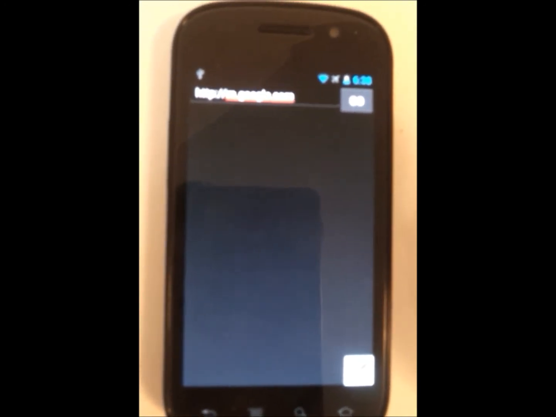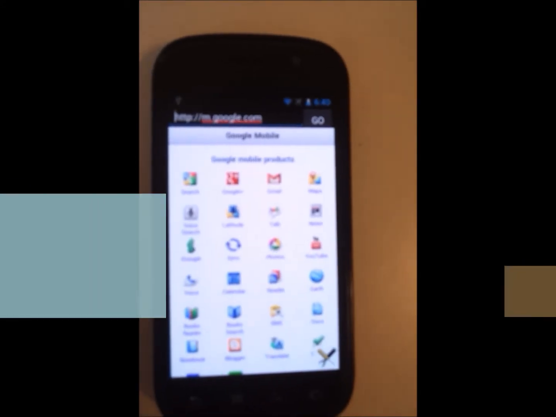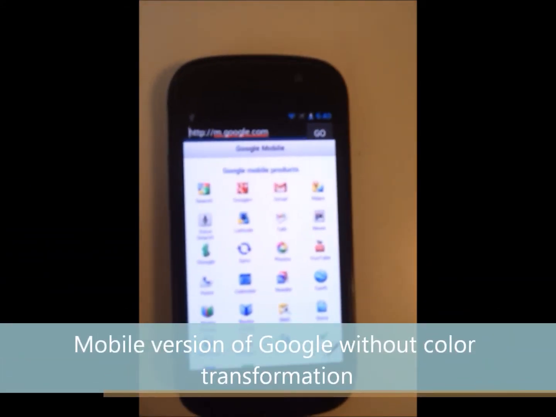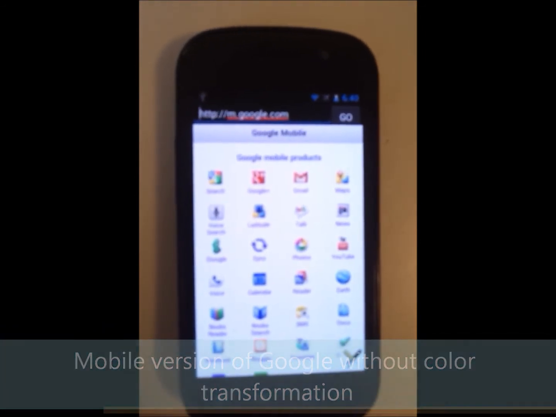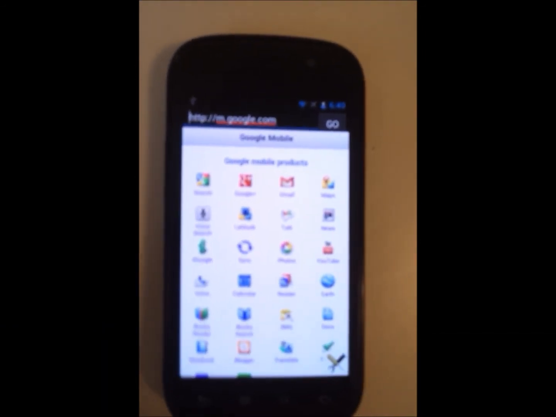Now the phone is trying to access the non-transform page, so that should load up in a minute here. And here we go. We have the normal web page here, which is again quite bright with a lot of white content, and the images are how they are.